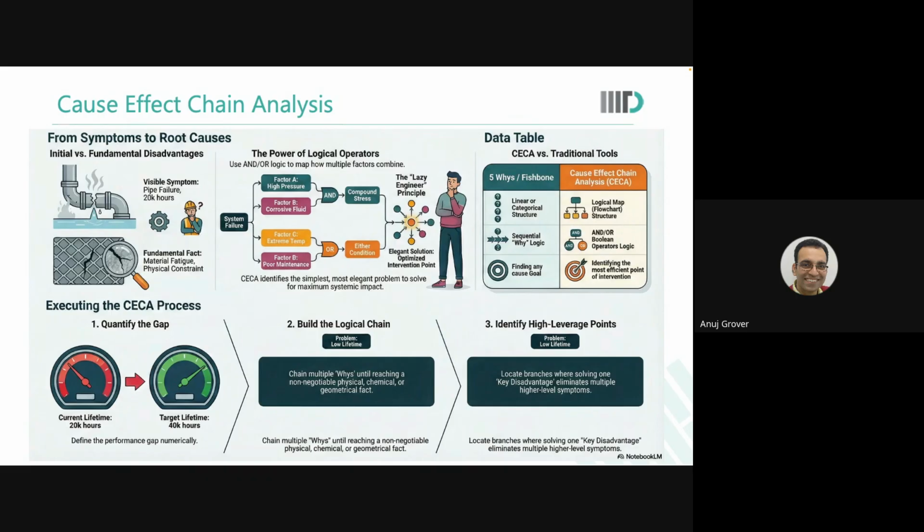You identify in the intermediate chain, where is that disadvantage that is easy for you to handle. It could be based on your skill. It could be based on the context in which the problem exists. It could be based on a very varied number of factors. But what we are essentially looking at is that now I get to choose where to hit, which problem to solve. Choose which is the easiest problem to solve, which is the cheapest problem to solve, where the solution is most effective. Are you able to see this?